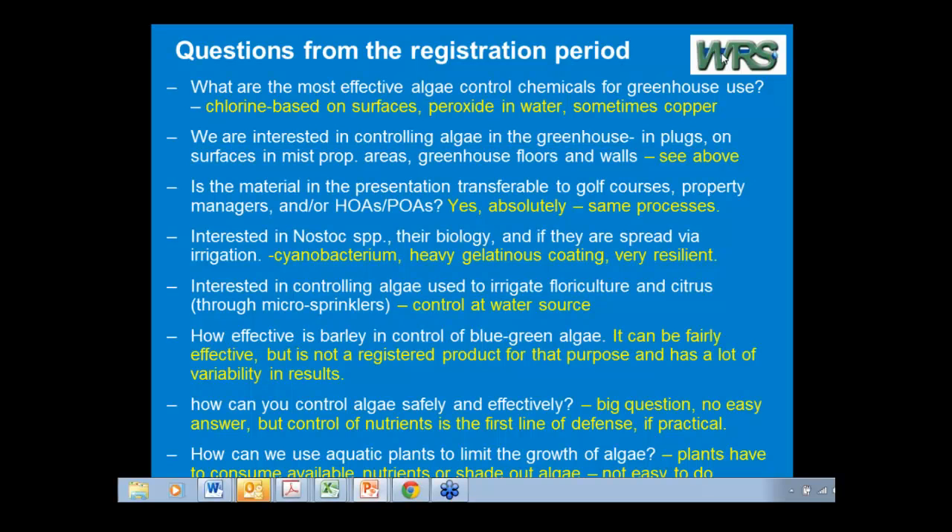One of the more interesting ones is called Lake and Pond Management. It's by the same guy I mentioned who did the barley straw work in Minnesota — Steve McComas — and he's a very interesting guy. He tries a lot of homegrown remedies and little techniques. The Lake and Pond Management Guidebook by Steve McComas has a lot of do-it-yourself, try-this, this-might-work type content. That's not a bad book to have for almost anybody.